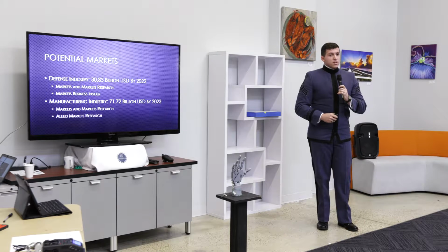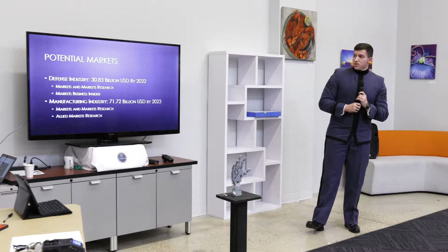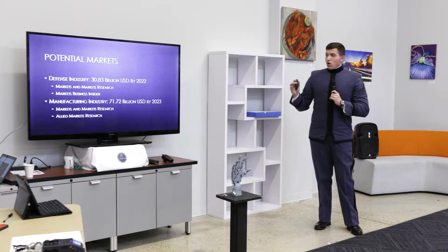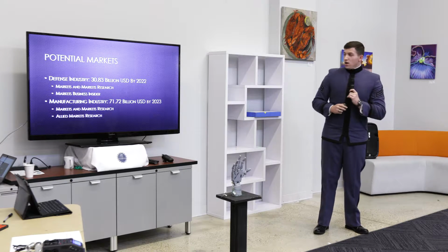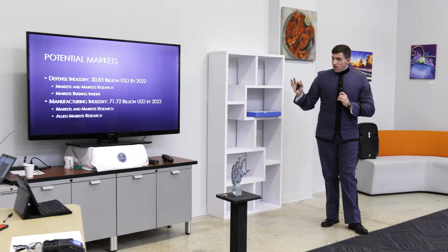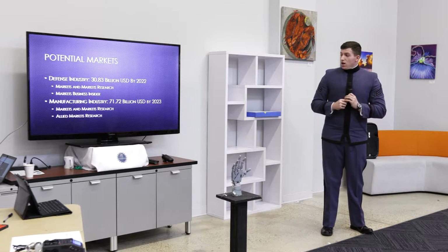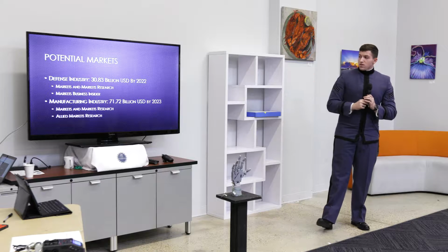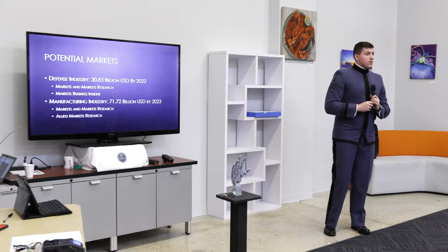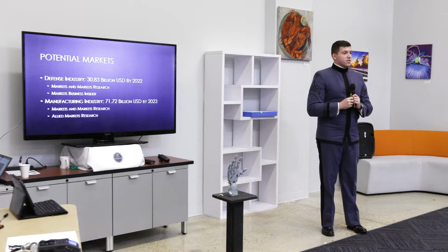So some potential markets we've been looking into is the defense industry. Reported by Markets and Markets Research and Business Insider, the defense industry for robotics will grow to $30 billion by the year 2022. Also, the manufacturing industry is reported to grow to $71 billion by the year 2023, from Markets and Markets Research and Allied Markets Research. So a lot of money out there for these different markets. We've also looked into prosthetics, but we haven't gotten that far because some of the technology just isn't there yet.